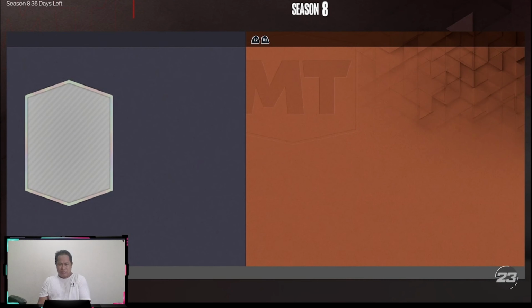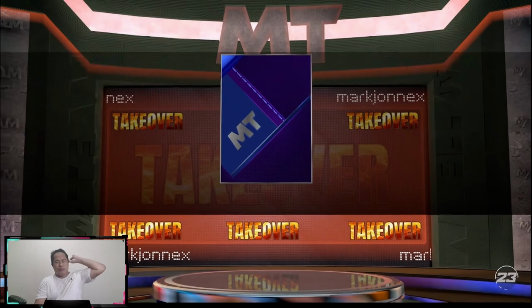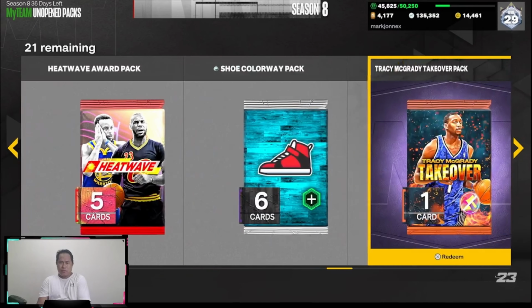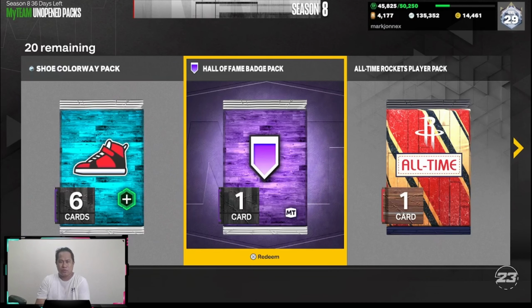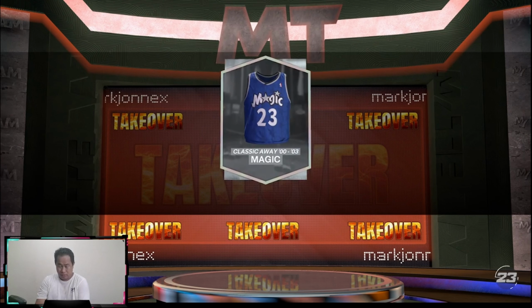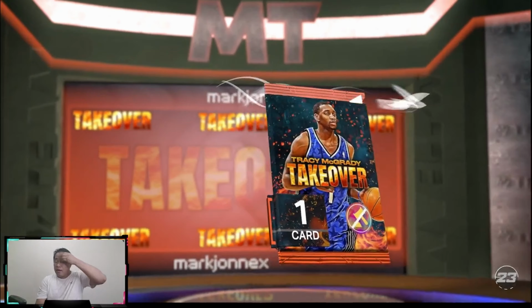Silver Rockets jersey. 4. Oh man. Man, headache. Oops. Ooh. Another Tracy McGrady again. They must be very proud of what they did. Ah, another team action. Two packs. Last two packs. Last pack.